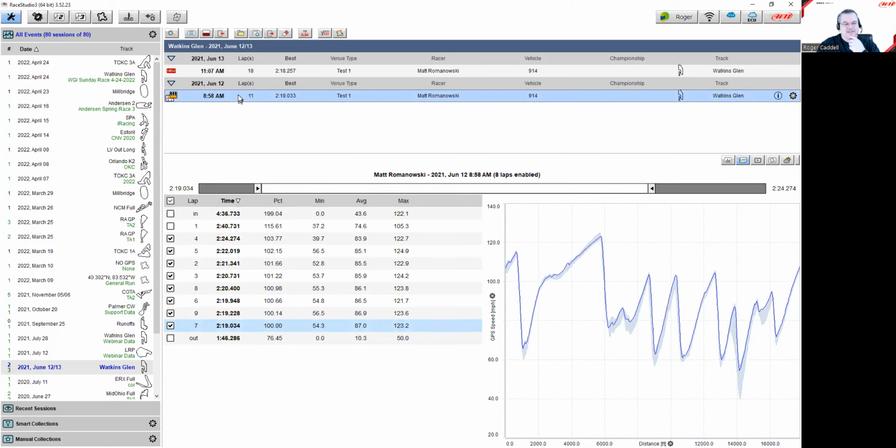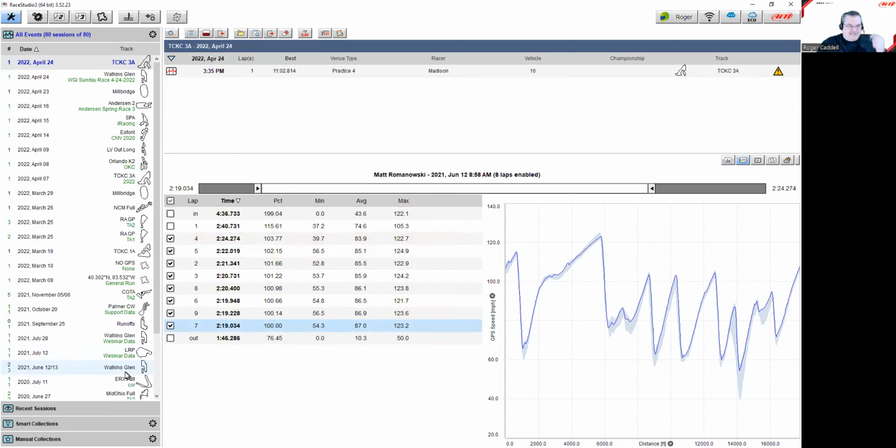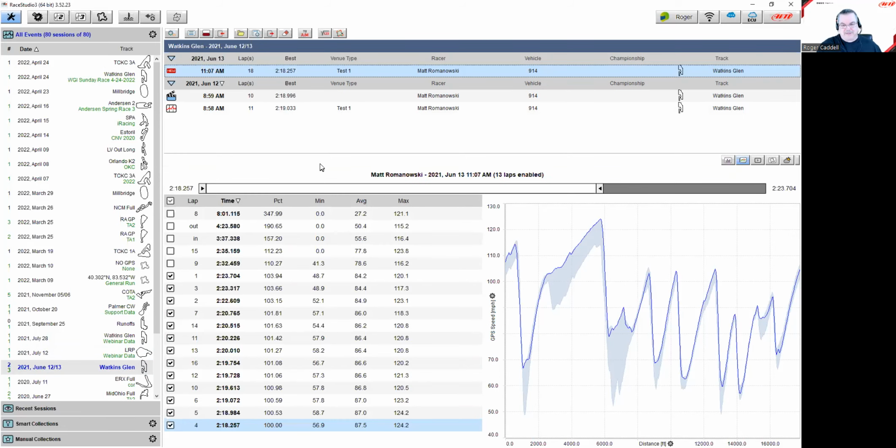Here we've got the data, and the video was automatically linked because the video was in the same car. All the metadata that is stored makes this automatic link. But every once in a while that doesn't happen. If that doesn't happen for you, I'm going to unlink these two items just real quickly, just to show, to break it. And are you sure you want to clear any data video association? Yes, I do. And then we've brought this in, and it's not linking these two together.